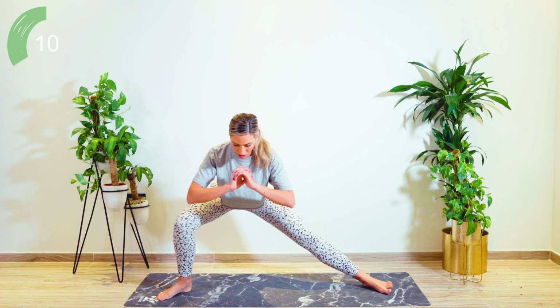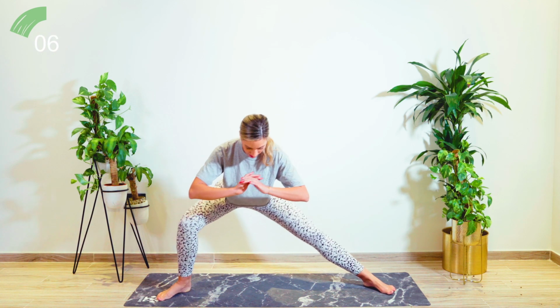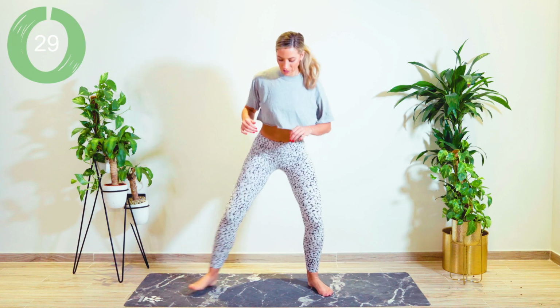Keeping that chest open, shifting that body weight side to side, but low. You should be feeling this on the inner thighs. Good, a little bit of butt as well. Amazing.